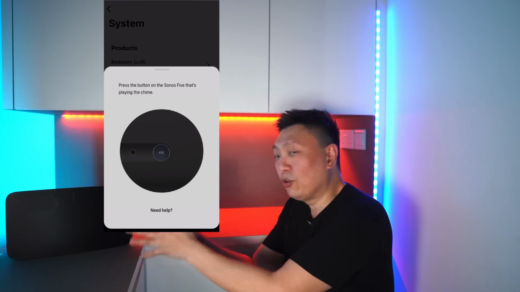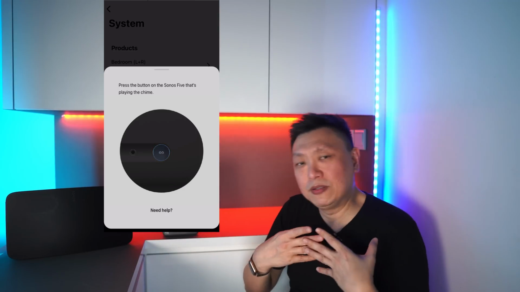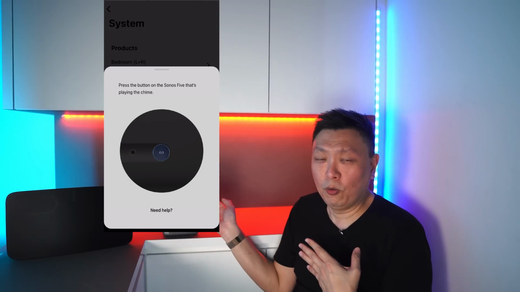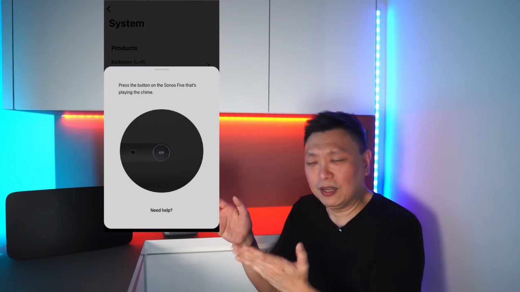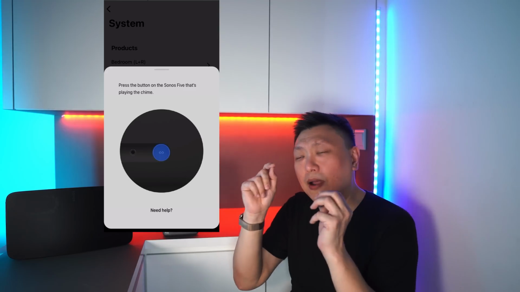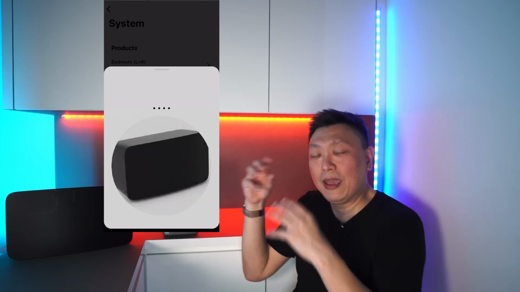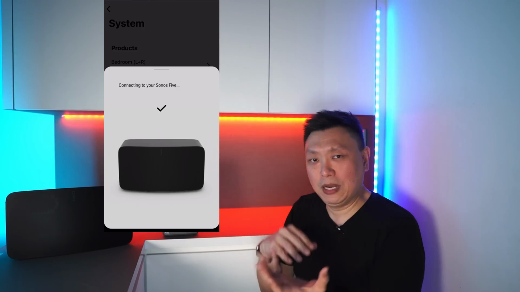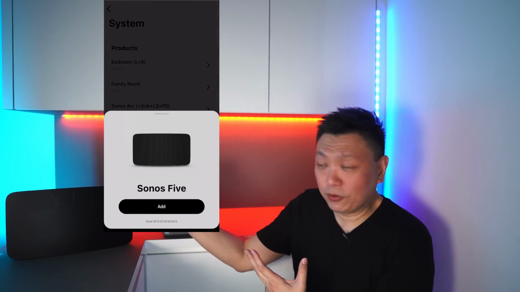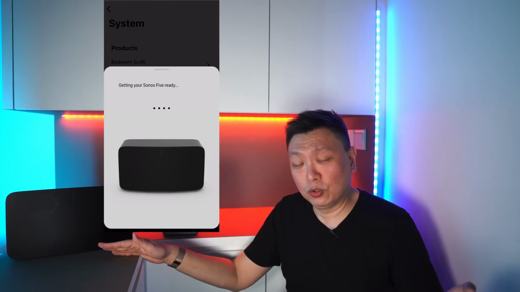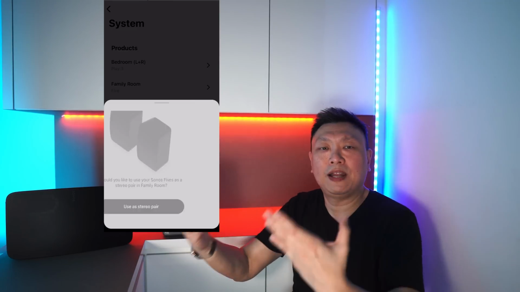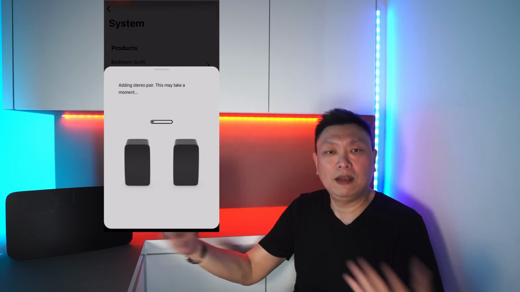So once that is sent over to this guy, the whole setup is then seamless and it will follow the whole process like the whole Play 3. So if you ask me, the difference in experience is just that one extra step of this guy having to set up a temporary wireless network for the transfer of credentials. After the whole process is done, it will add the other Play 3, and when the other Play 3 is placed in the same room, it will ask you whether you want to set it up as a stereo pair, and then you are done.